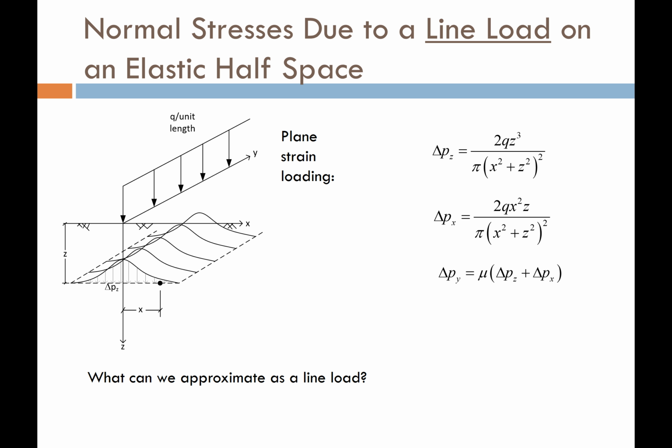But what if I don't have a point load? What if I have something that's long and linear? In that particular instance, we may use the Boussinesq solution for a line load, which is essentially just the solution of a point load integrated in a particular direction of the line load.